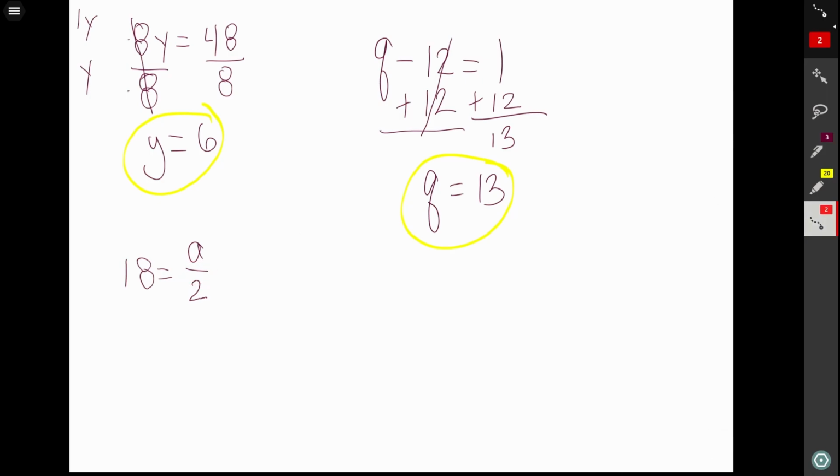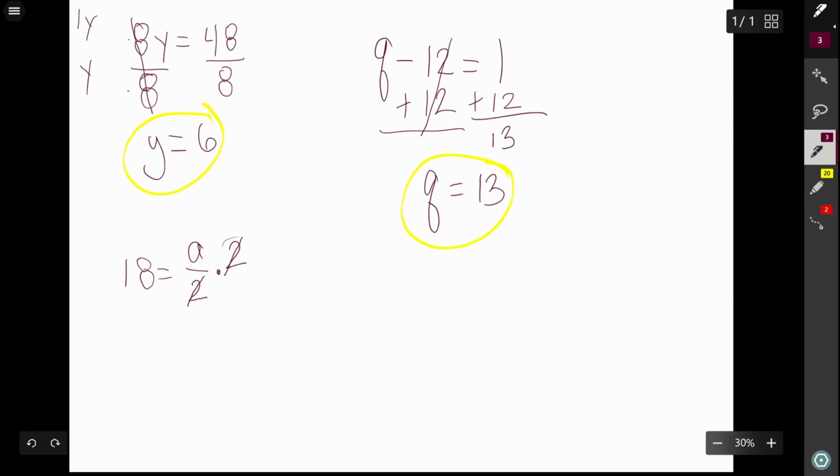Division, yes. And if up here the inverse operation was division for multiplication, the inverse for division would, of course, be multiplication. Now watch where I put the 2. I did not drop it below because I wanted to show you that 2 here, that is basically a big 1. And just like from here, 1y is really just y. So here we've got to do it to the other side.